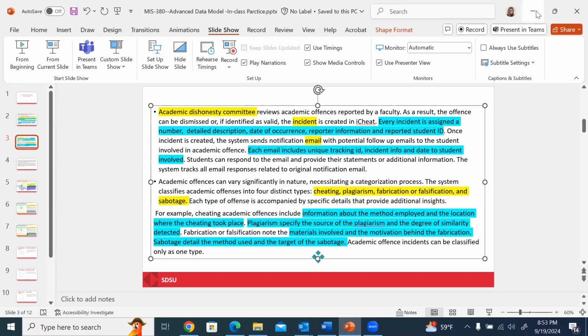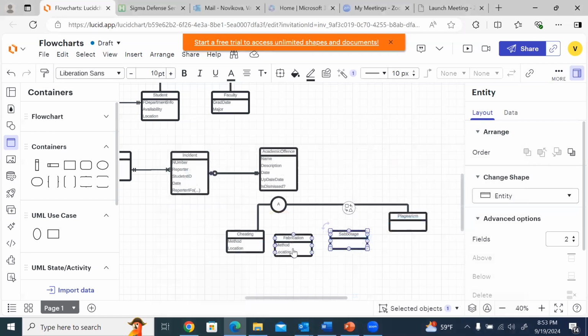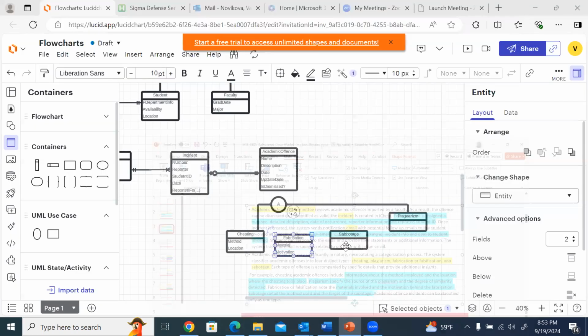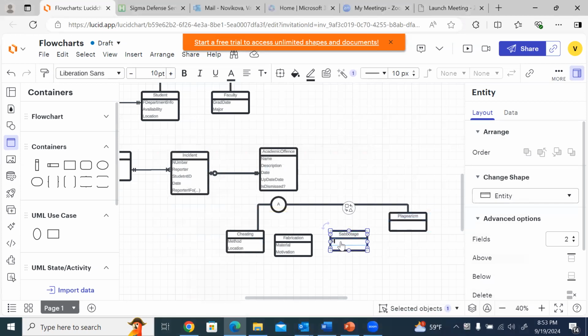Material and motivation for fabrication. And for sabotage, method and target.